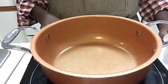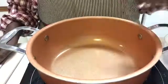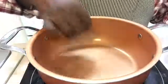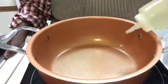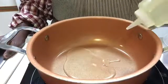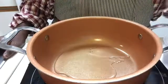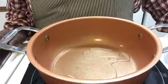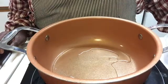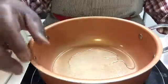So we're going to go ahead and get our pan preheated. And again, we're using the induction cooktop. And we're going to use some neutral oil, about 2 tablespoons worth. And this is a pilaf because we are going to brown the rice in using our oil and our stovetop.